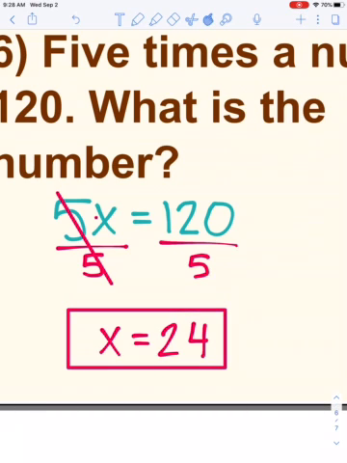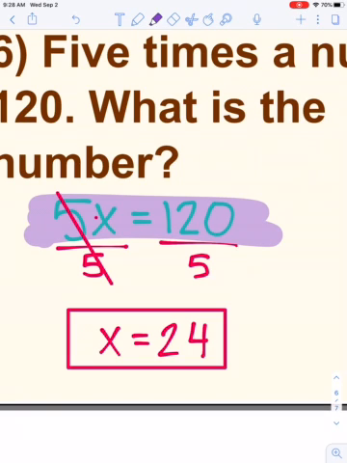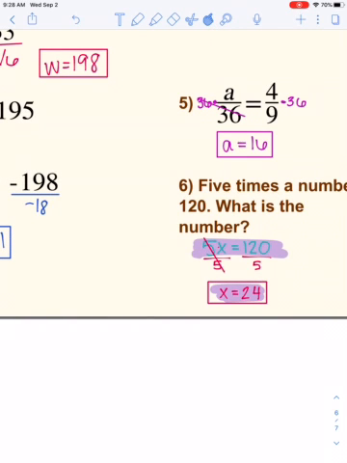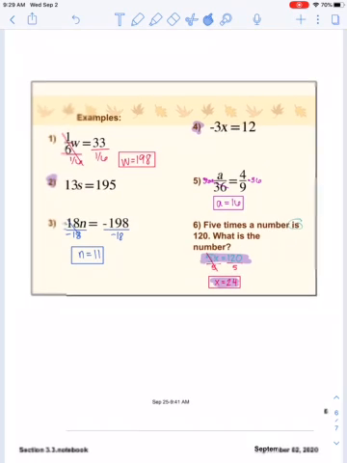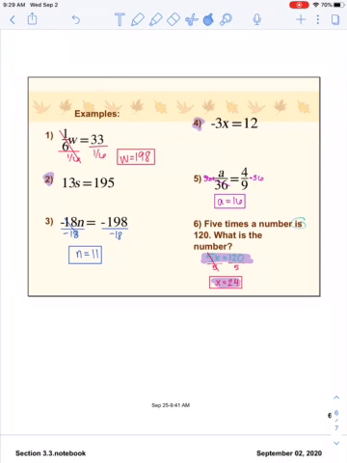So just be careful on those that you actually show me the equation. You have to write this out first, and then you can solve it. So it's 2 parts. Write the equation, and then solve the equation. It doesn't matter what letter you use. If it doesn't tell you, you can use whatever variable you want. You just have to make sure that you're writing the equation and then solving it.